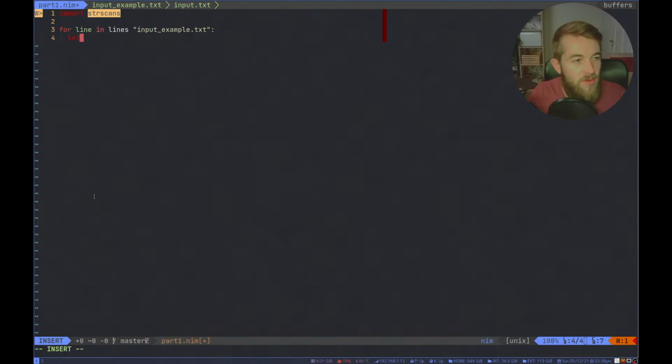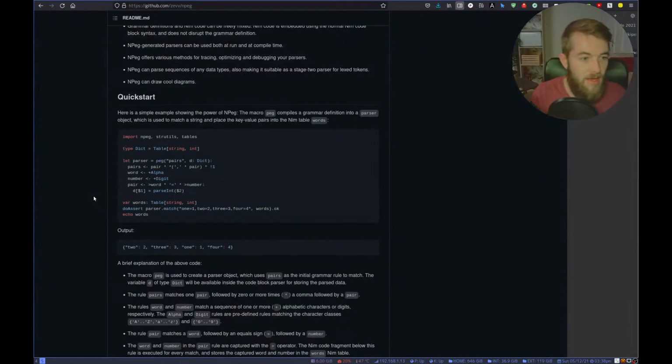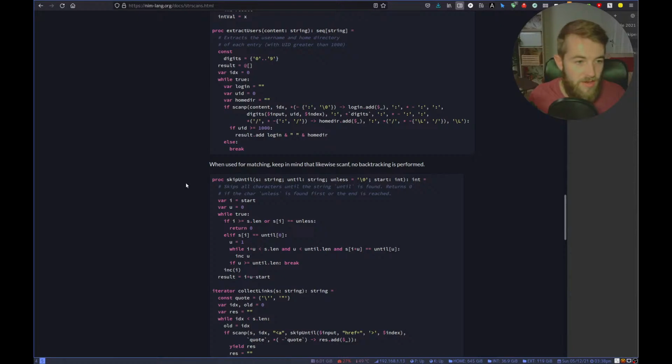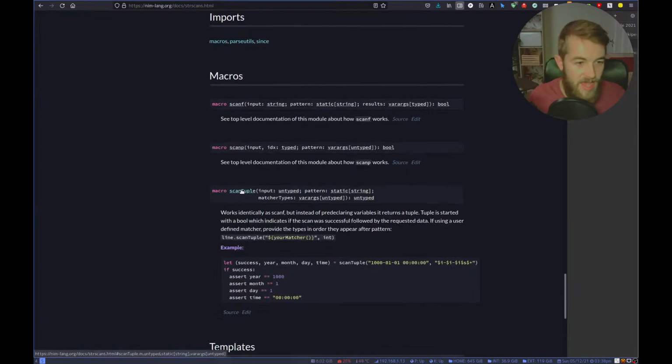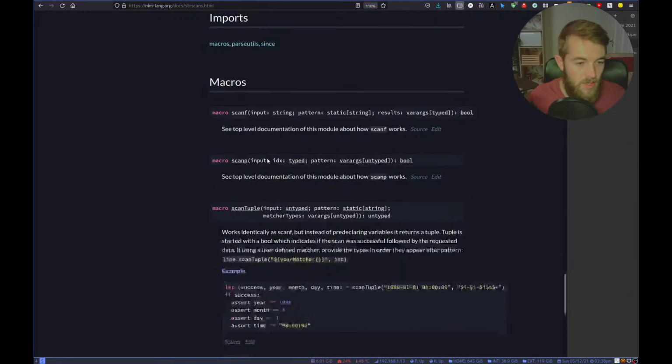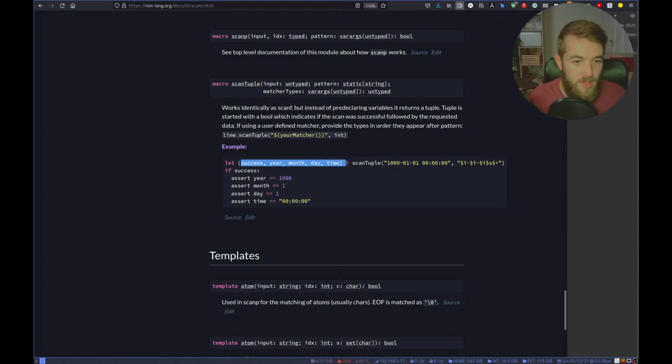Anyways, so we have a start x, start y, a stop x, and a stop y is equal to, if we look at our scan tuple procedure here, scan tuple, and then you give it an input string and a format.